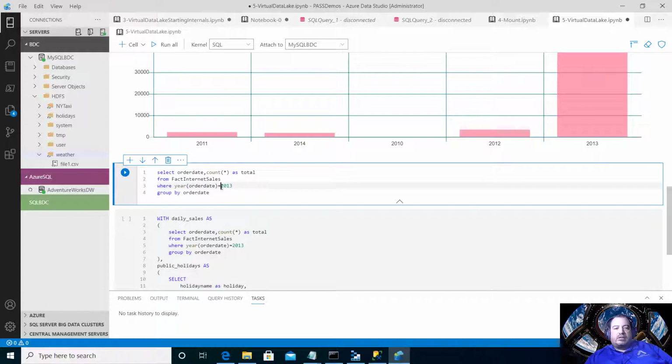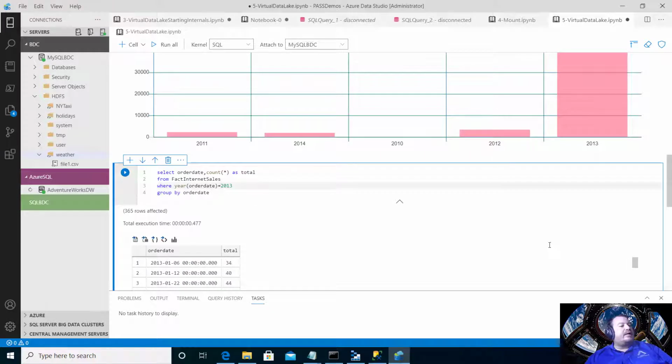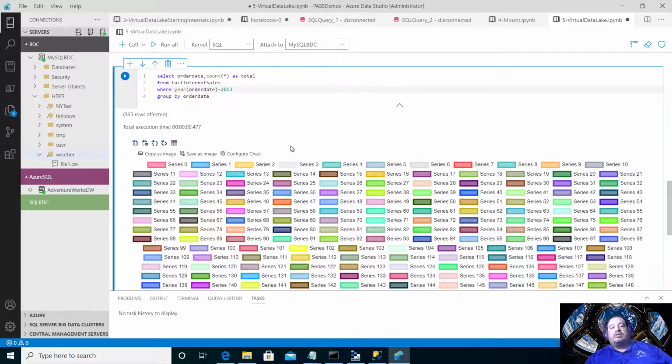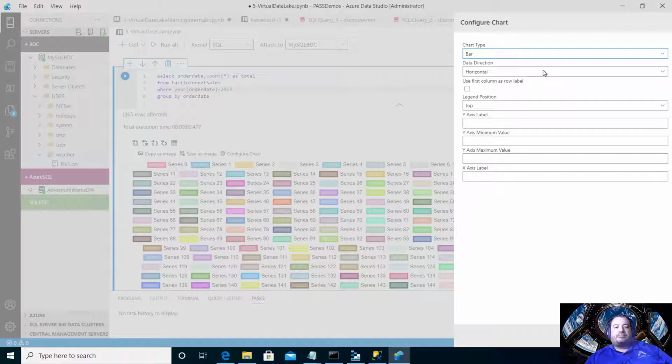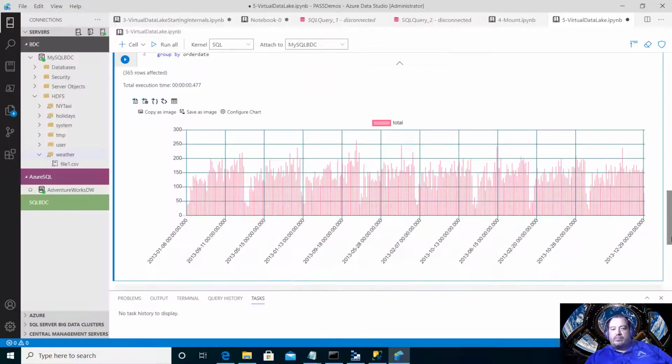And now let's make a query to get the information by each day, each date, only for the year 2013, which was the best for the company. And again, let's see a graphic. I need to configure the chart. Vertical.